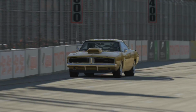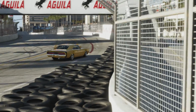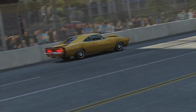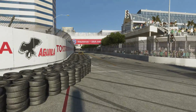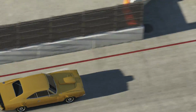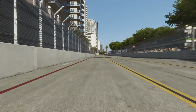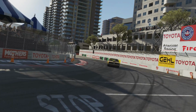So as you can imagine, the straight line speed is very, very good in this car. It's about 165 miles an hour, depending on how brave you dare be on the brakes down the main front straight. And of course, in between the corners, the minute you point it in a straight line, it is very quick with all of this power. Even with the weight there, it is still a very, very quick car. Of course, the big fear with a muscle car like this one is the handling. What's it going to be like when it comes to the corners?